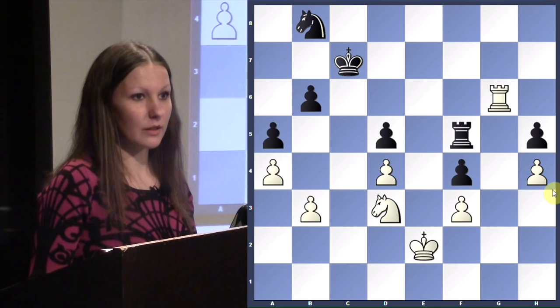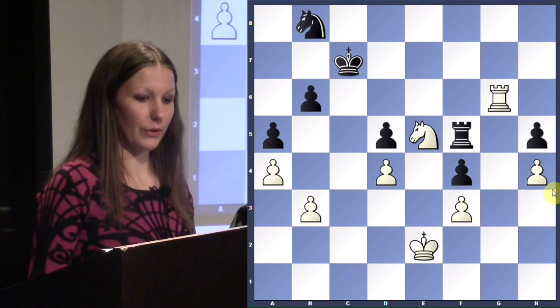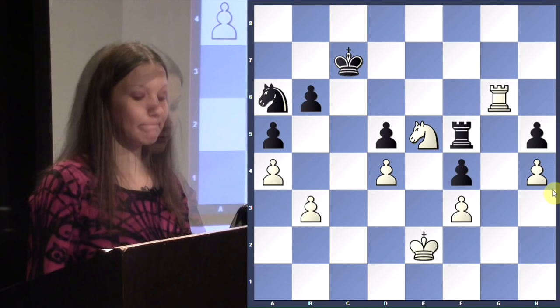If, for example, you have an outpost square on a g file, you can use it with your rook and double your rooks. Okay. So knight e5 and making sure his counterpart will not participate in the game. So knight b8. If knight d7, what will you play? G7. Rook g7. Sure. So knight a6, okay.